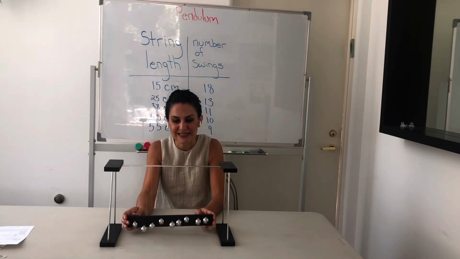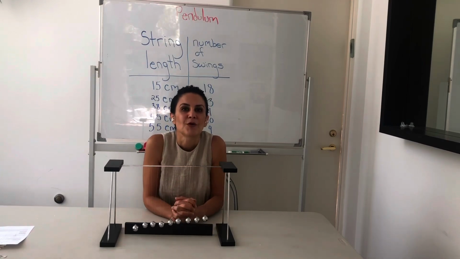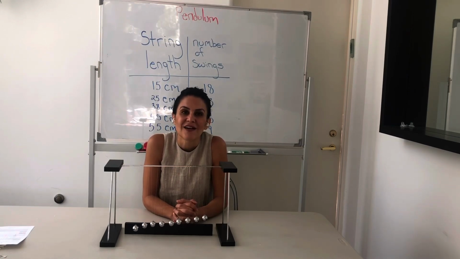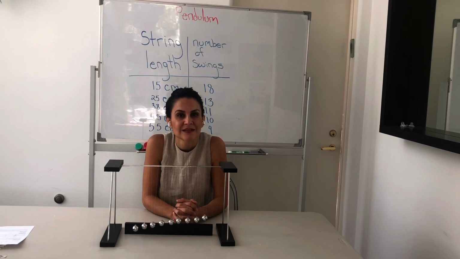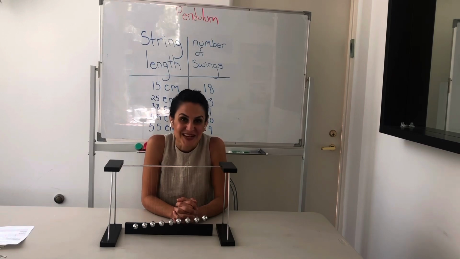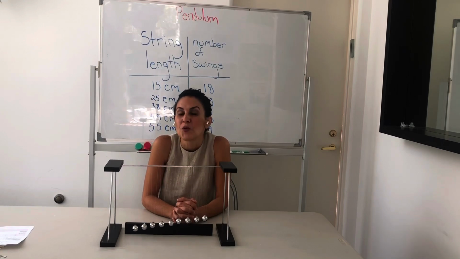Now we can relate this, I'm gonna have them stop. We can relate this to our planets. Think about the planets that are closest to the sun and the planets that are furthest from the sun. Which ones take a shorter time to orbit and which ones take a longer time to orbit? Well, Earth takes 365 days to orbit. What about Neptune, the furthest planet? Does that take more days or less days?